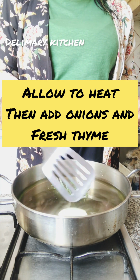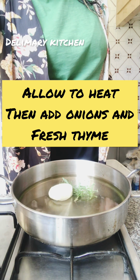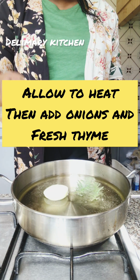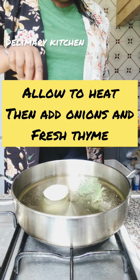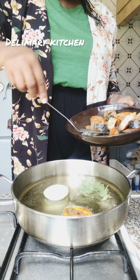Then I'm going to be adding my fresh thyme, okay? If you don't have fresh thyme, add your dry thyme. It all works the same, okay? Then after adding it, I'm going to allow it to heat for some time. Then I'll start to add in my fish.